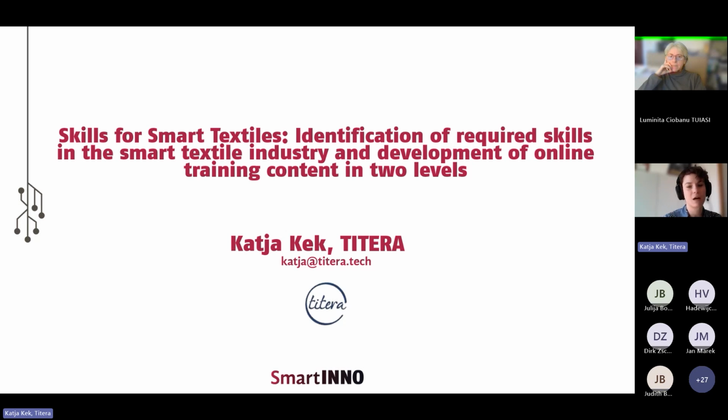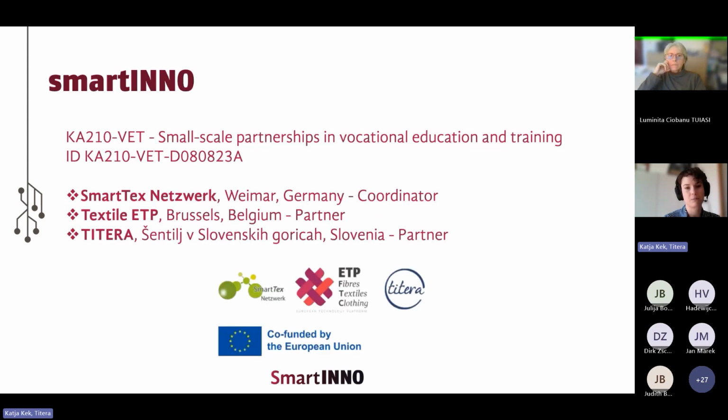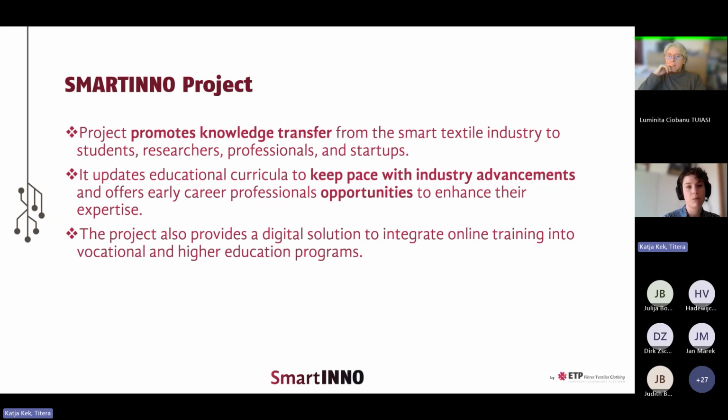So welcome, everyone. We are here for the SmartINNO project, which is focusing on skills for smart textiles. More in detail, it is about the identification of required skills in the smart textile industry and the development of online training content in 2 levels. As mentioned before, we are 3 partners enrolled in this 1-year-long project, which is funded under the Erasmus Plus program. And we are promoting the knowledge transfer between smart textile companies towards educational institutions that are trying or already incorporating the smart textile subject into their curriculums.